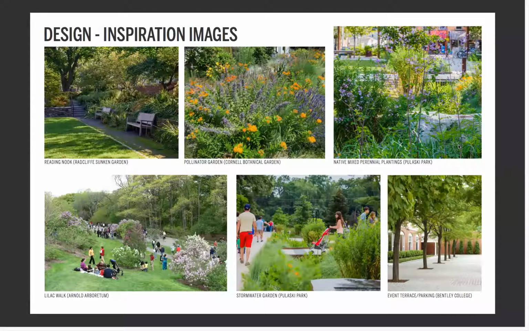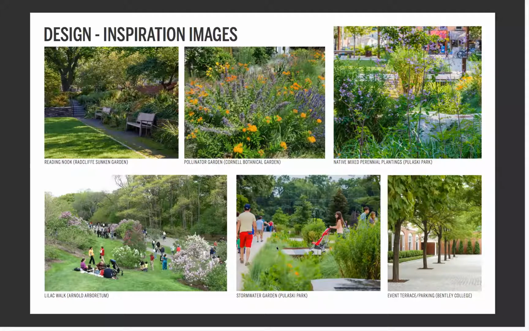And here are some inspirational images that helped direct us towards some of these designs. In the upper left corner is what we envision as the character of the reading nook, with these kind of comfortable benches and large perennial gardens and stone walls. This is from Radcliffe here in Cambridge. And down below it, we envision that part of this main walkway into the park and next to the library could have a collection of flowering shrubs, like the lilacs here at the Arnold Arboretum here in Cambridge.